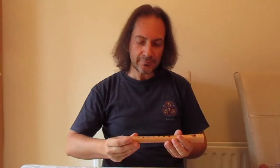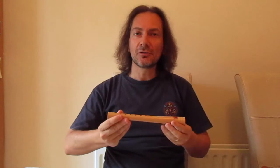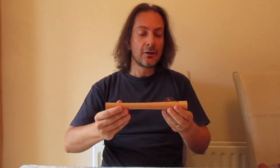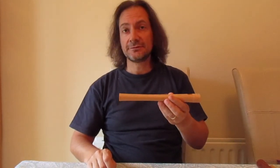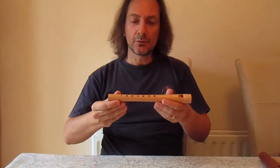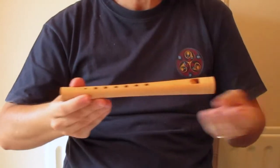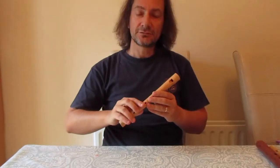And we can see, thanks to a number of significant archaeological finds, that this transition towards the recorder began probably in the 13th century, and we already see around 1300 a number of initial proto-recorders or transitional recorders, such as the one that I'm holding in my hands. This is a replica of a recorder that was found in an archaeological excavation in Tartu in Estonia in 2005. This is a replica made by Tim Cranmore in England, and it's directly based on the original that was found in Tartu, which was practically intact.